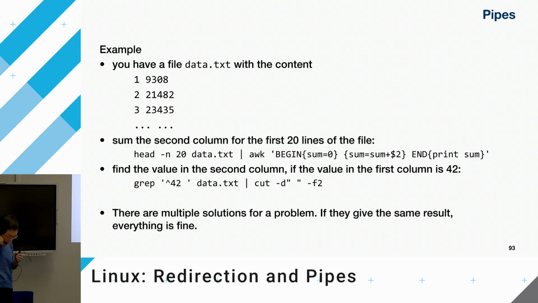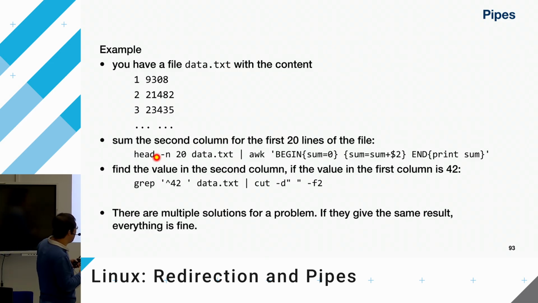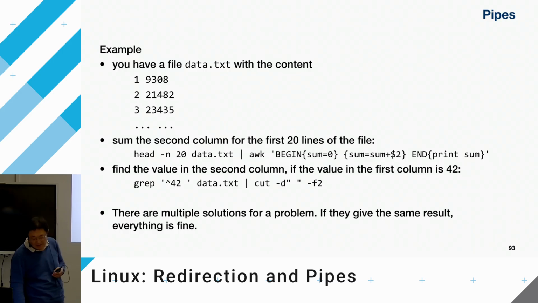For this task, you can split it into two subtasks. The first subtask is to get the first 20 lines of the file.